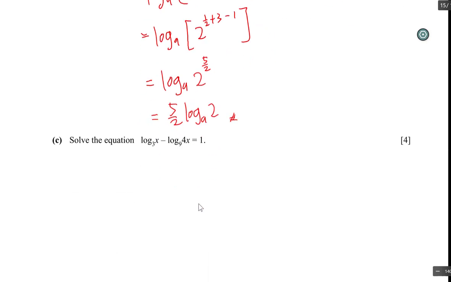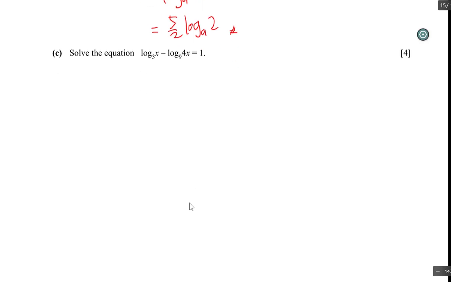Solve the equation. Different bases, change it into the same base. When you change to the same base, you have two choices. You can either change the base 3 into the base 9 or change the base 9 into the base 3. But whenever you choose, always change the largest one to the smallest one. Easiest. Of course you may ask, can you change the 3 to 9 or not? Yes, you can, but it is slightly harder. For me it's almost the same, but I prefer to change the largest one because it's easier for me.